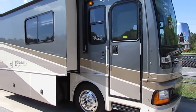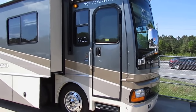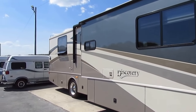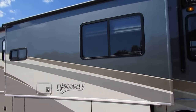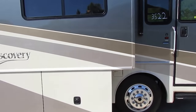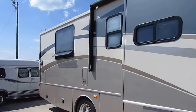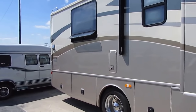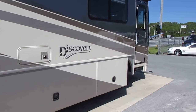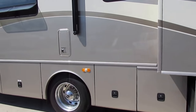Satellite system, automatic levelers, three slide outs, power awnings, washer and dryer, four-door fridge with ice and water dispenser built in the door and much more. Beautiful RV no matter which angle you look at. Tires look great, got the optional Alcoa wheels. Built on a Freightliner XC chassis, raised rail, got Fleetwood's exclusive power platform frame, so you got full pass-through storage.